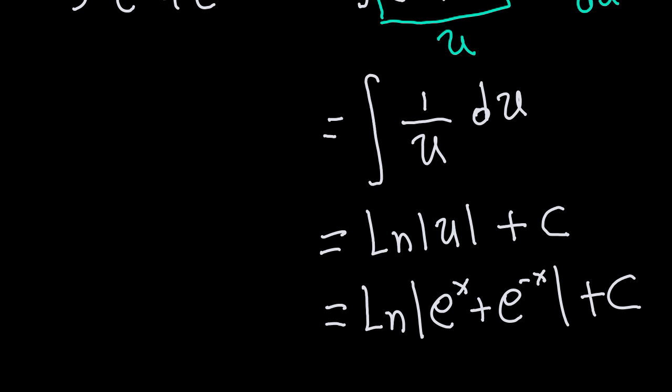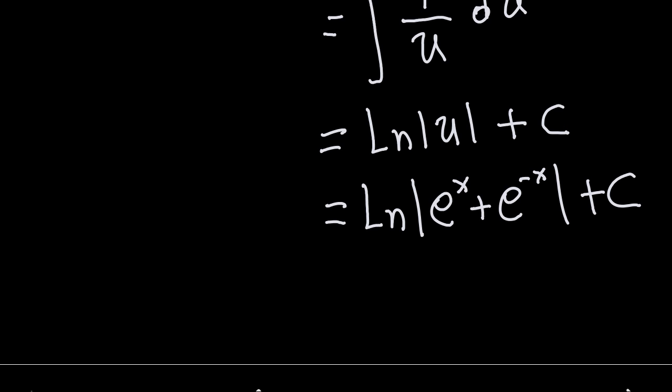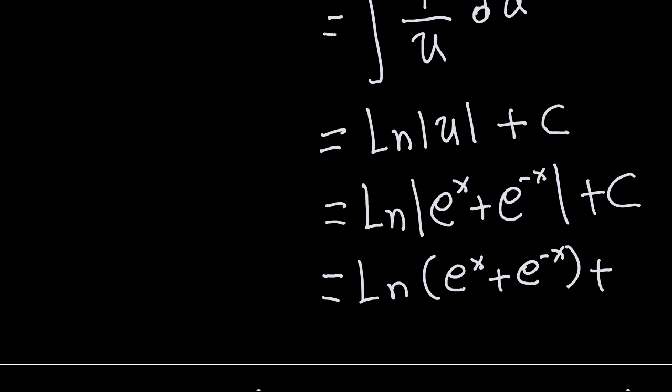And this expression that I just wrote down, ln of this absolute value, will be my answer. In reality, I don't need the absolute value here. You would need it if this expression were sometimes negative, but this expression is always positive, because an exponential to any exponent, whatever it is, is always a positive number. So I can get rid of that and just write ln of e to the x plus e to the negative x plus c. So I don't need the absolute value in this particular case.